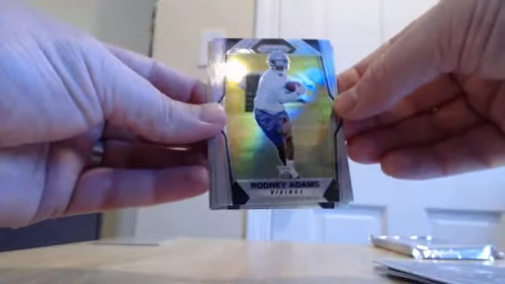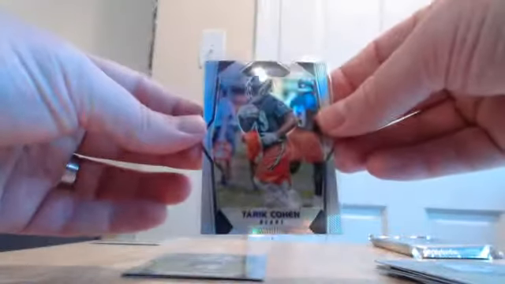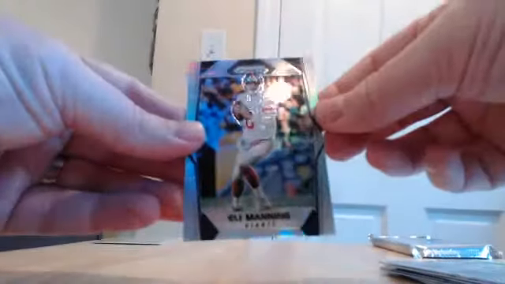Then we have rookies, PRIZMs, Rodney Adams for the Vikings. Tariq Cohen for the Bears. Veterans, Hogan for the Patriots, and Manning for the Giants. Last pack, guys. And then we'll do a recap, then we'll do the random.